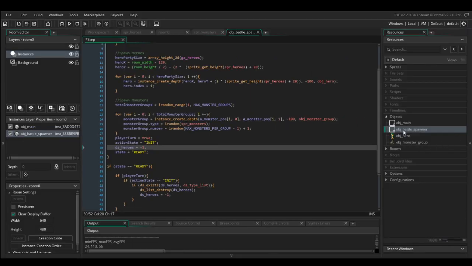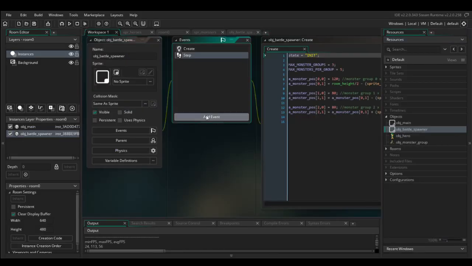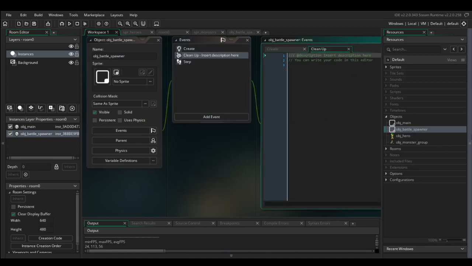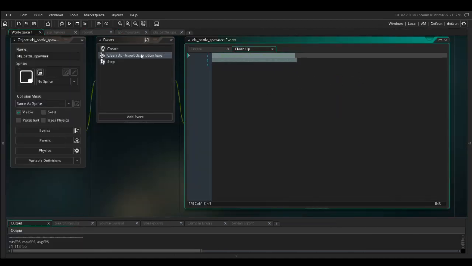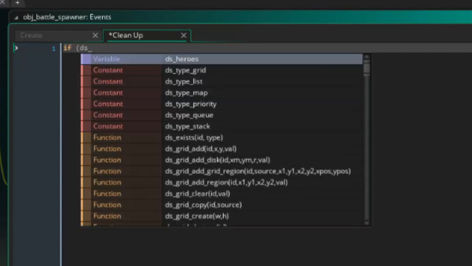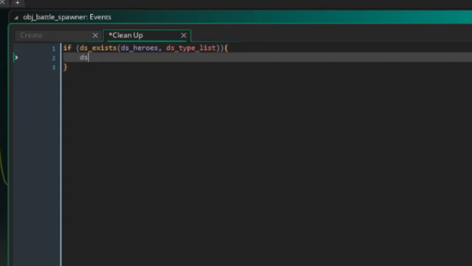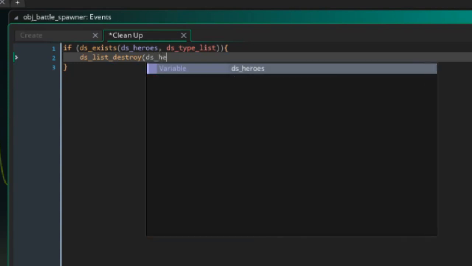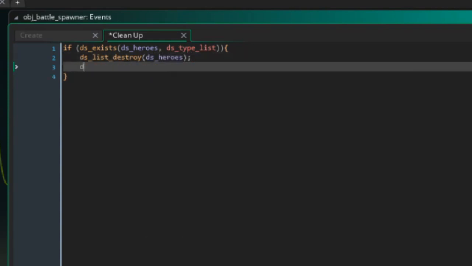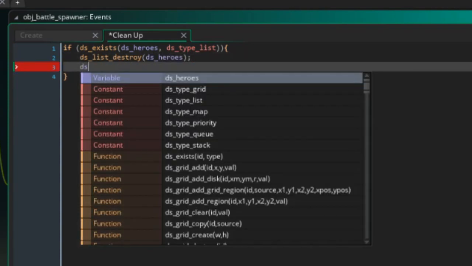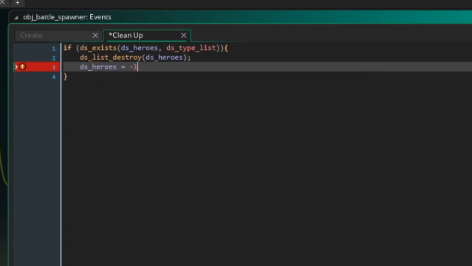And inside we need to make a new event as well. We're going to call it cleanup, and we're going to say if DS exists, DS Heroes, and it's a list type, then DS list destroy DS Heroes, and then DS Heroes equals -1.